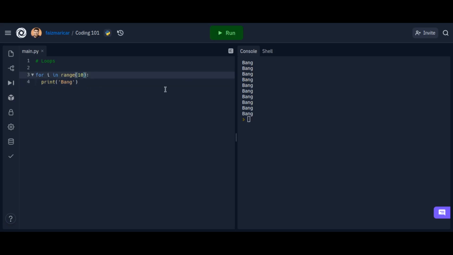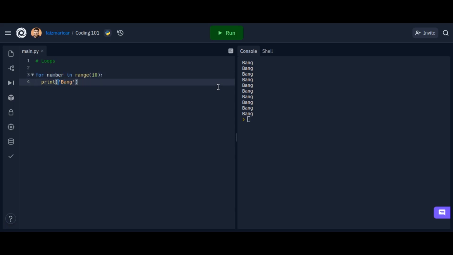So we can put 100, 1,000, we can do it. I'm not going to do it now, but we can actually put any number here. And let's take a look at this for statement we've just written here. You might be wondering what this letter i means. So this letter i does not actually have to be i. It just has to be a valid identifier. So it actually can be something like number.